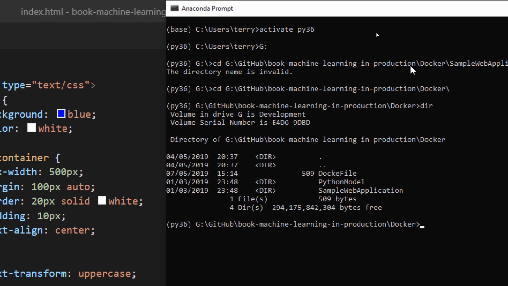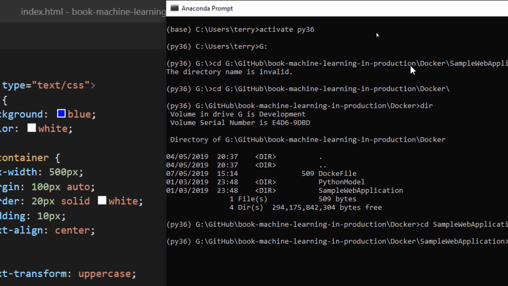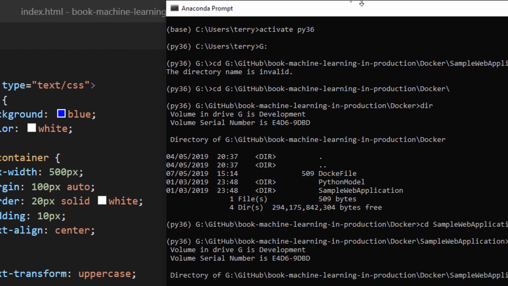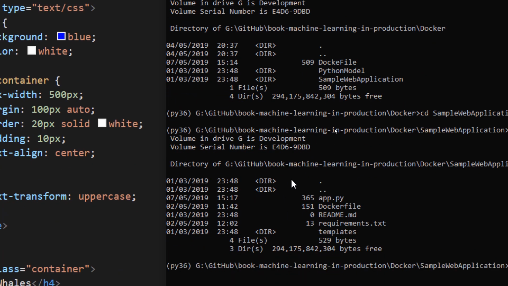Okay, so here what we can see is I'm one level up, so I'm just going to go one level further. Okay, and there's my app.py.